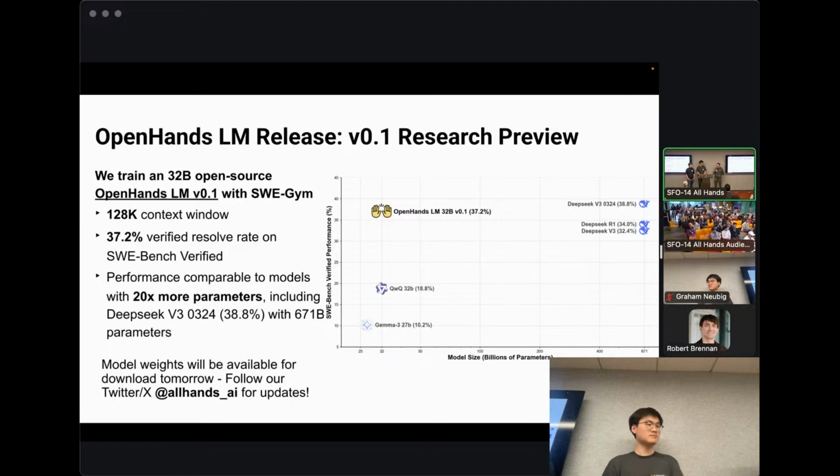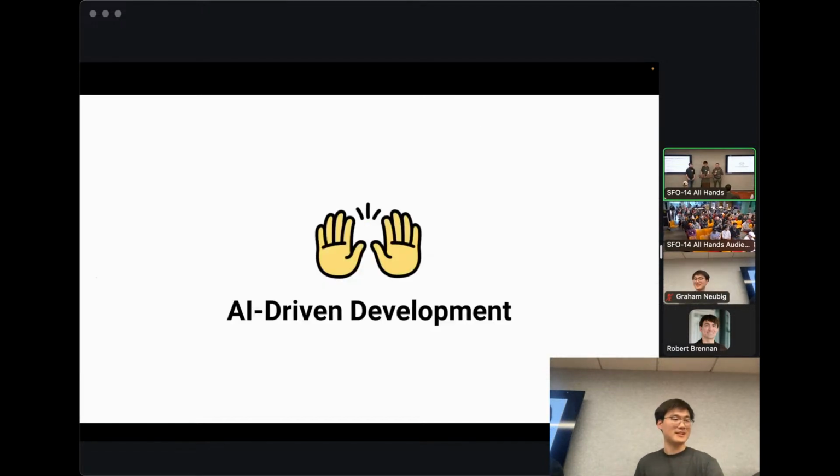It works reasonably well. Didn't you use it to create a to-do list app or something like that? Yeah, I tried that last night. The to-do list app is kind of the hello world of code generation agents. So it passed the hello world at least. So yeah, we're excited about that.